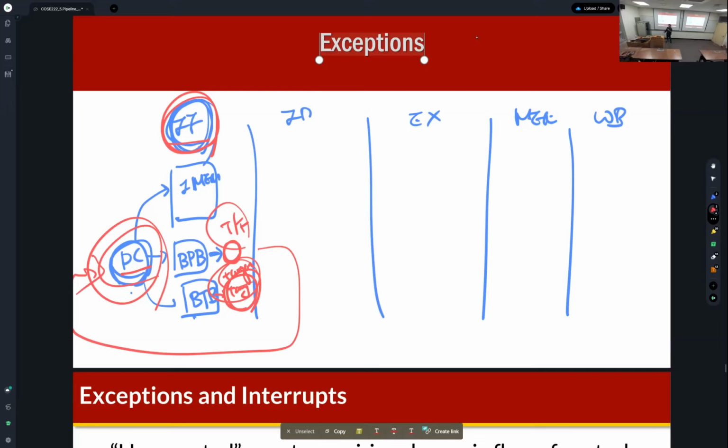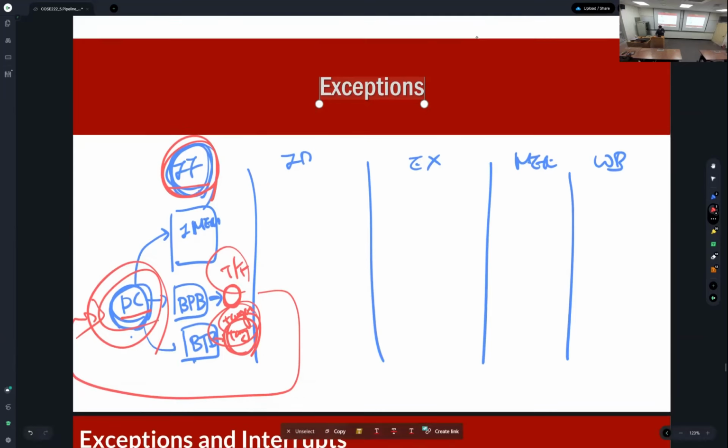We want to figure out the result of a branch instruction as early as possible, but it's not possible because the branch needs to be decoded, and we also need to calculate the result of the branch instruction.